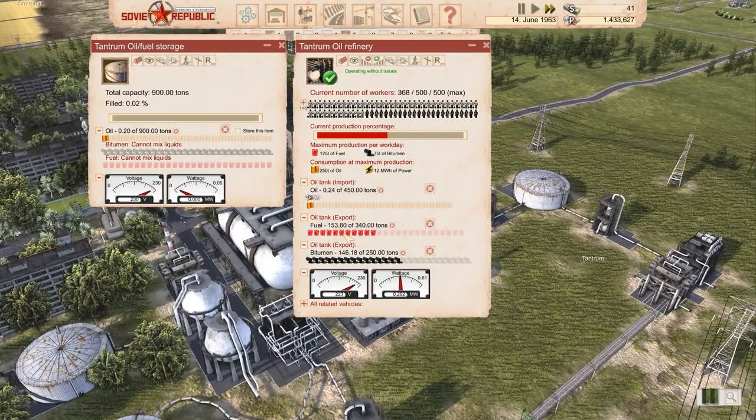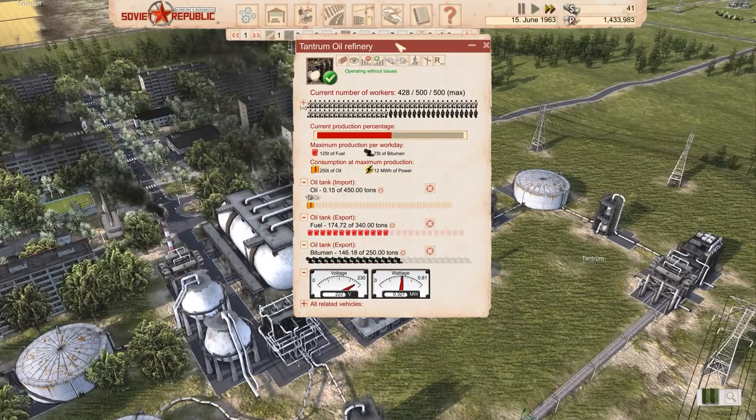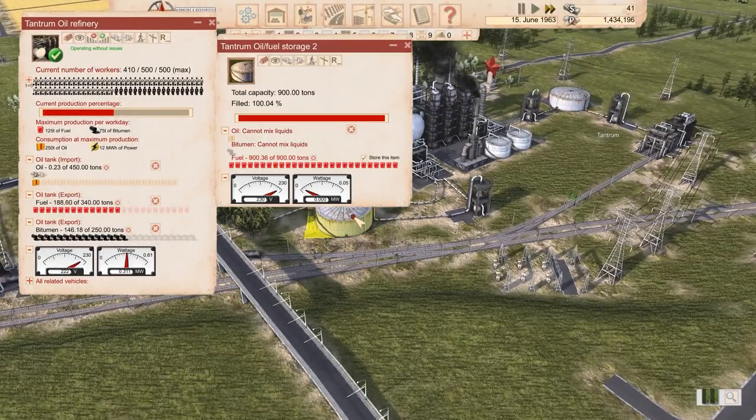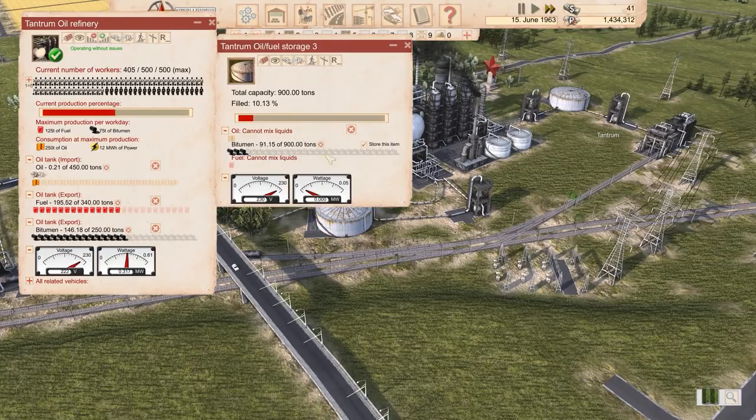Now, as was pointed out, and as I already knew, the bitumen tank having 146 tons in there is fine. It will quite happily push through anything beyond the 146 tons that it's got in there into the wrong one, into the export tank, which we should witness any moment. No, it's just keeping 146 tons back in case of emergency, because having a bitumen emergency is something you really don't want. I've got 400 workers in this factory.